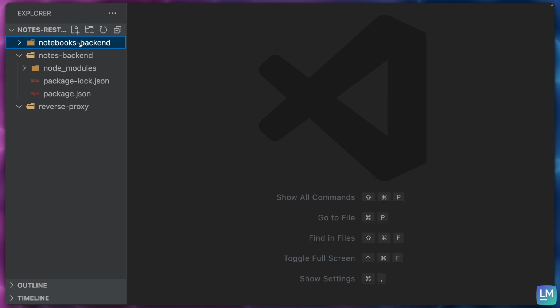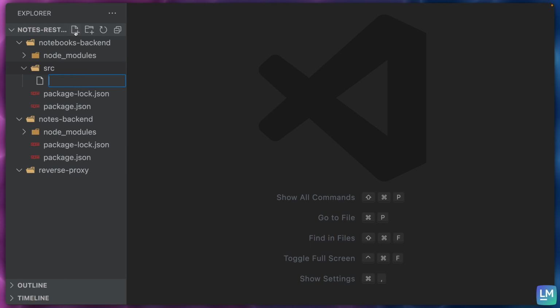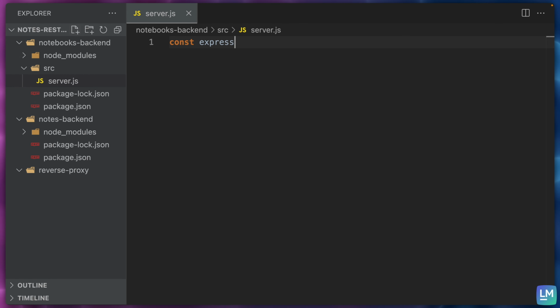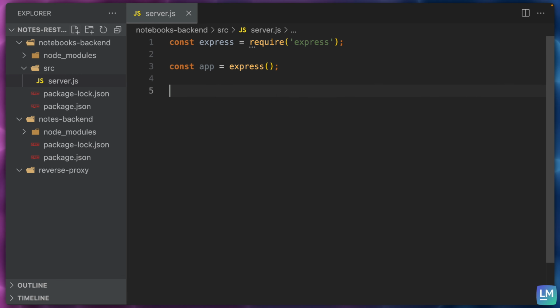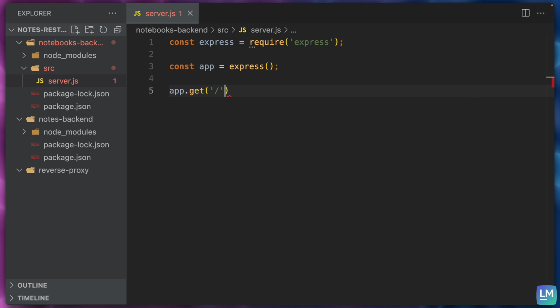I would just like to create a new src folder here, a source folder inside of the notebooks, and then a server.js file. Let's then require express is equal to require express. Let's start our app. So const app is equal to express. And then we're just going to say here very simple app.get / and that is going to be just a very simple response.